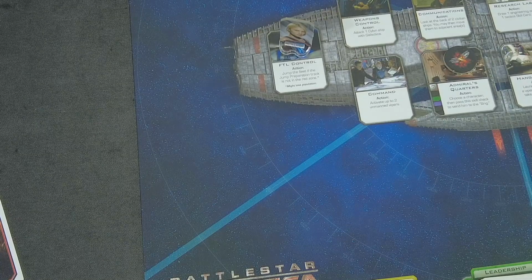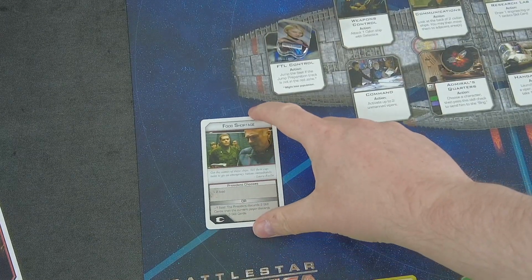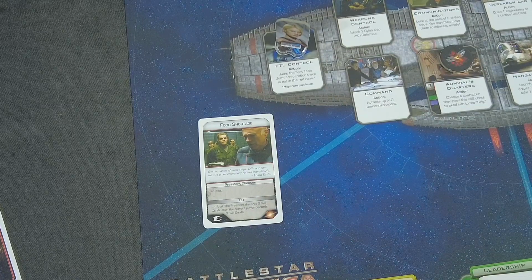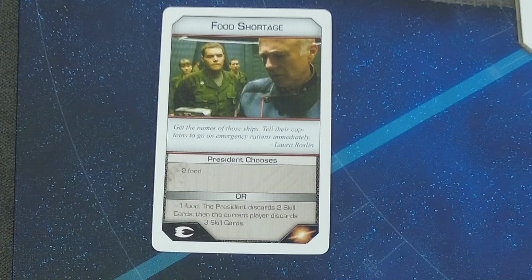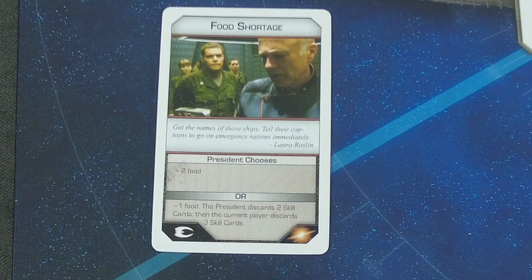We are drawing our next card. And that's the food shortage. So I think that might be a nasty one. Get the names of those ships. Tell their captains to go on emergency rations immediately. Laura Roslin. I mean, I shouldn't have used my deep voice here.